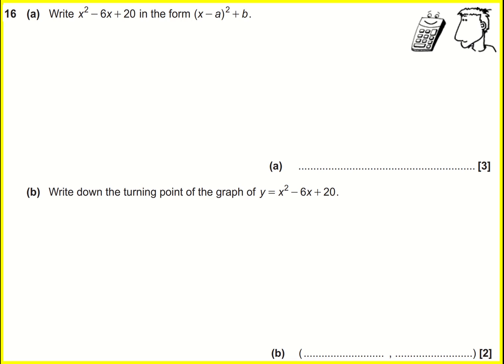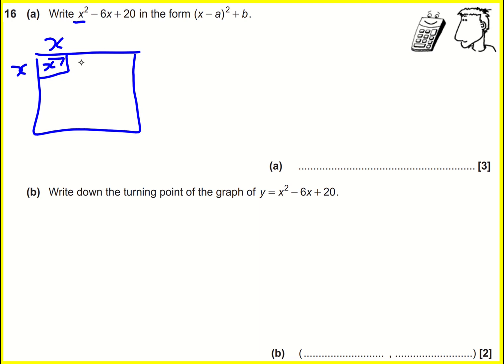Okay, this first question, actually the whole question, to be honest, is to do with completing the square. We're trying to turn a quadratic expression into a squared expression plus some sort of constant. It's called completing the square because we have a little setup. We need an x here and an x here. That's going to give us the x squared that we need. Okay, so this bit's sorted.